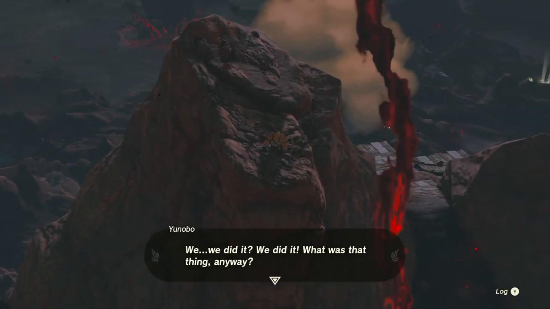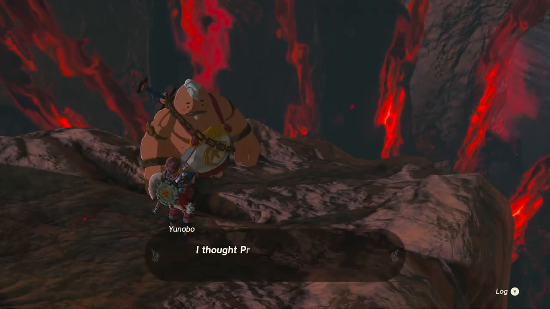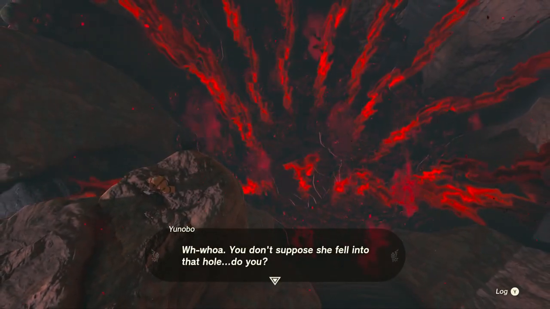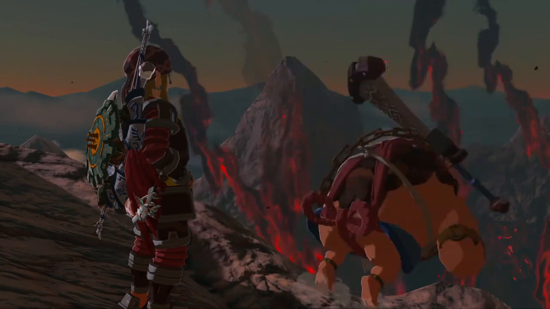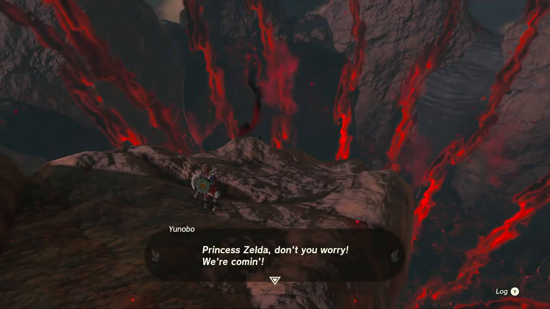We did it! We did it! What was that, anyway? I thought Princess Zelda walked off somewhere around here. Huh? Whoa! You don't suppose that she fell into that hole, do you? That would be awful. Come on, Link. Let's hurry down there. Alright, let's roll. Princess Zelda, don't you worry. We're coming.